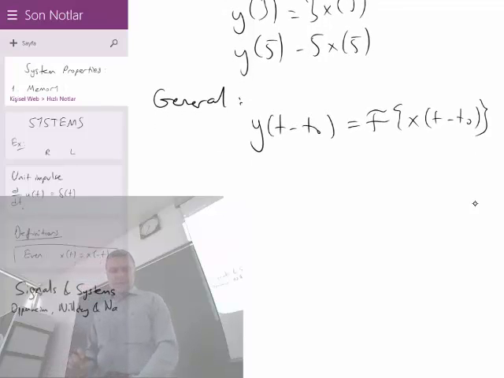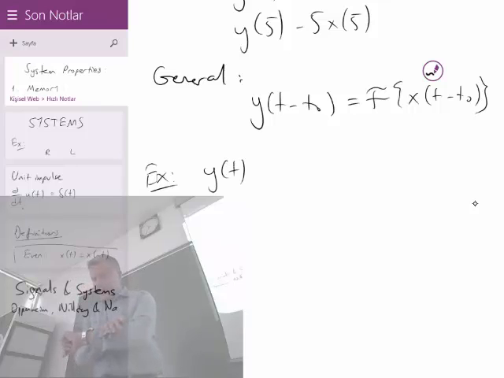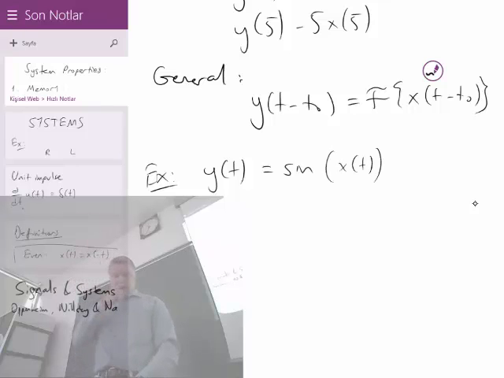This time invariance thing is quite important. Now I want to show you a few more examples. Then tomorrow we will continue with the linearity property, the second important one. So the two important properties are linearity and time invariance. The others can be tolerated, but these two you have to understand quite well. Sine of x of t. Is this system time invariant?